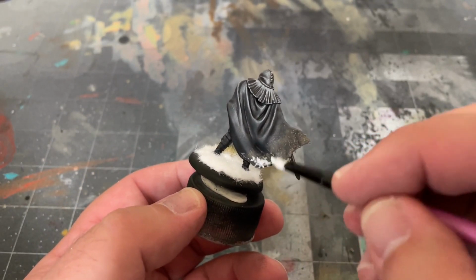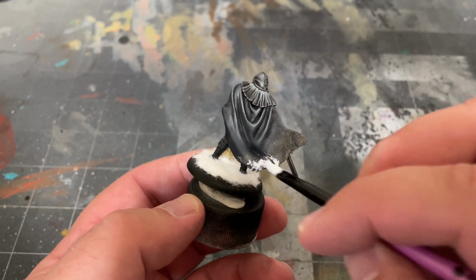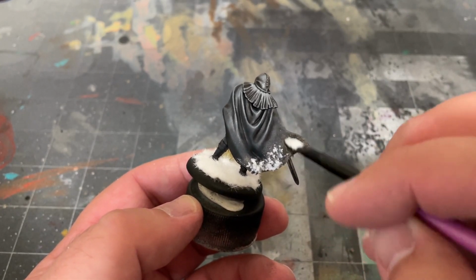We'll also be applying the base snow mixture to certain areas of the models, such as the boots, bottom of the cape, and the underbelly of the elk.